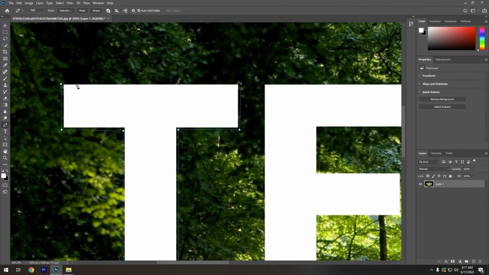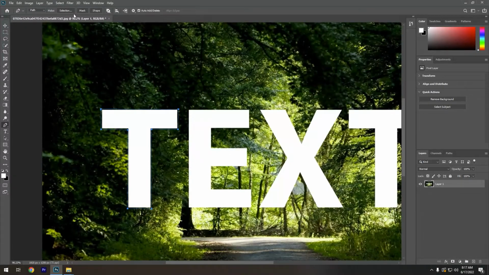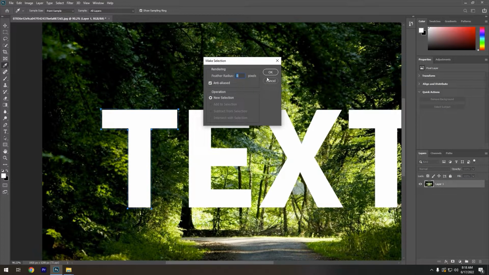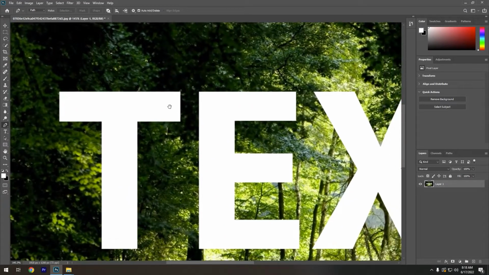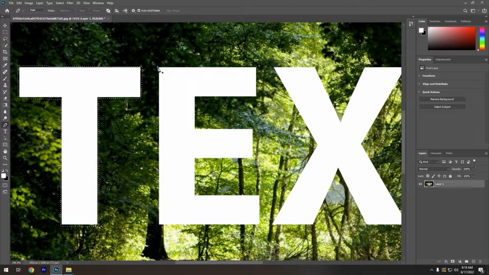Okay. So now, once I've selected the whole thing and made a loop, I want to click Selection over here, and then I've got Make Selection, and I'm going to click OK. So we've got this thing in the selection, and we're going to do the same for the other four words as well. So I'm going to go on E as well.